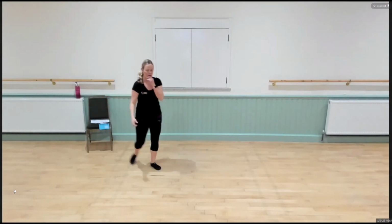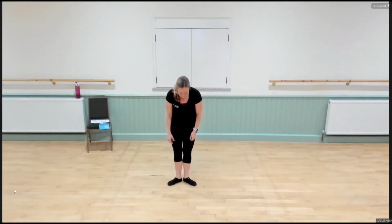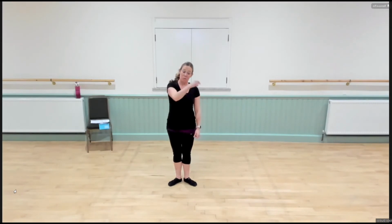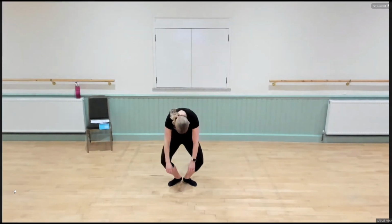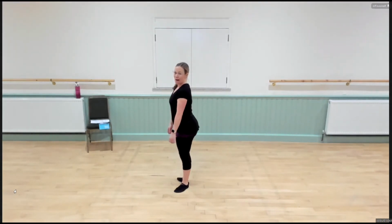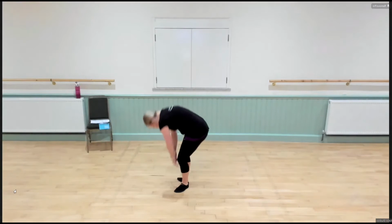We're going to start, use the doors tonight. We're going to start back in that first position. It does keep cropping up tonight, doesn't it? We're going to do something that we would have done to that last exercise, but I'm just going to knit it in to this one. Bounce 2, 3, 4, and on the fifth one, curve the upper back. Lovely. When I say upper back, I'm not expecting us down here, guys.